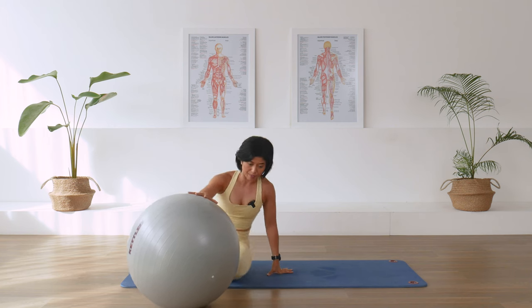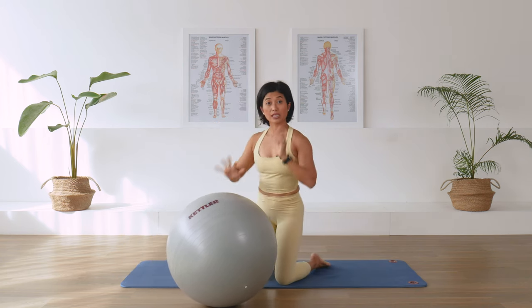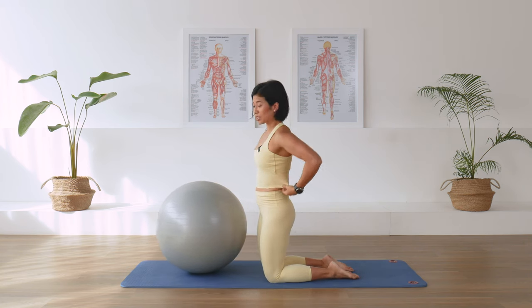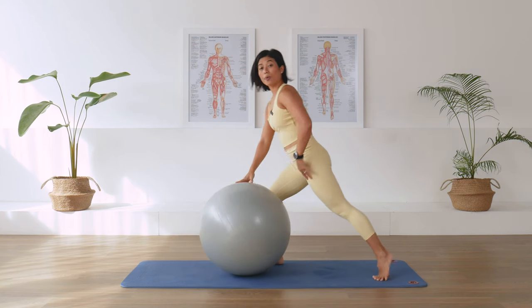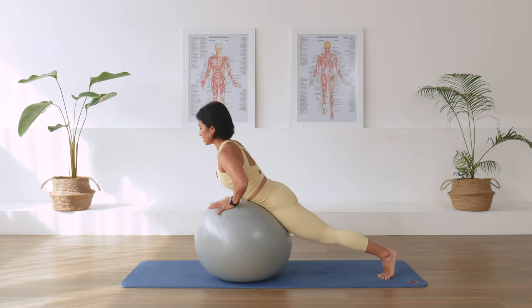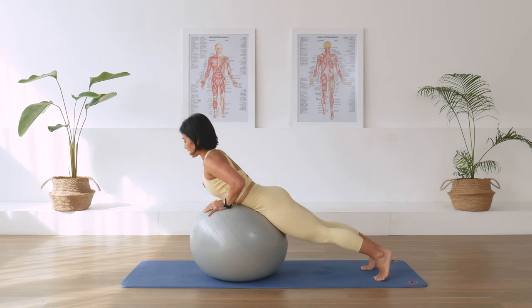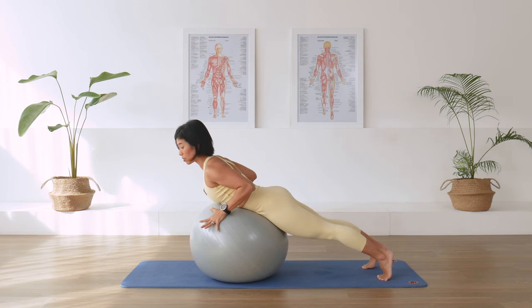Right, what we're gonna do, we're gonna do some back extension work and then we're going to do some teaser and we're gonna do some catch stretch. All right, so what we're gonna do is go into a lunge, bring the ball underneath the pelvis and then step the other foot out or back. All right, and then you're gonna have the hands resting on the ball.